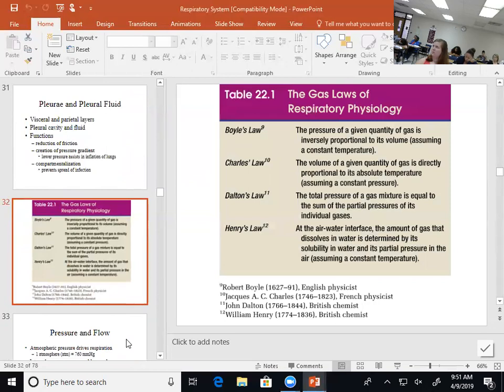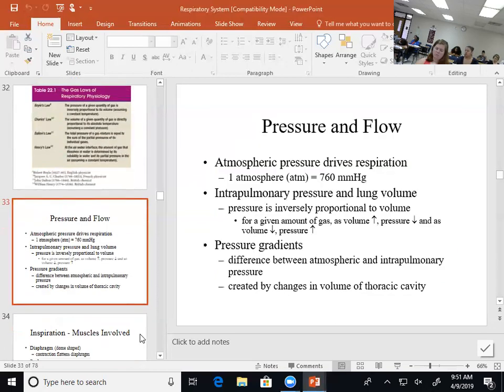I don't care that you know these little chemistry things, most of the stuff is real common sense. But again, I want to bring your attention to this. Why are you breathing at the rate you are breathing? What did you tell me is the reason? To control your pH, absolutely, exactly. But this is a different question. Why is air moving in and out of your lungs?